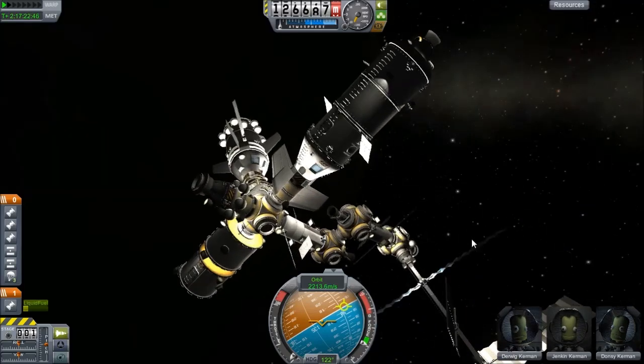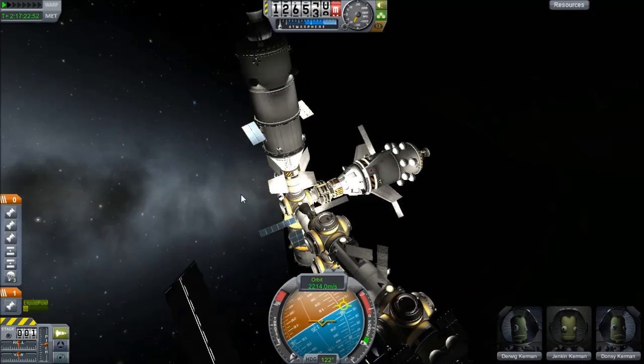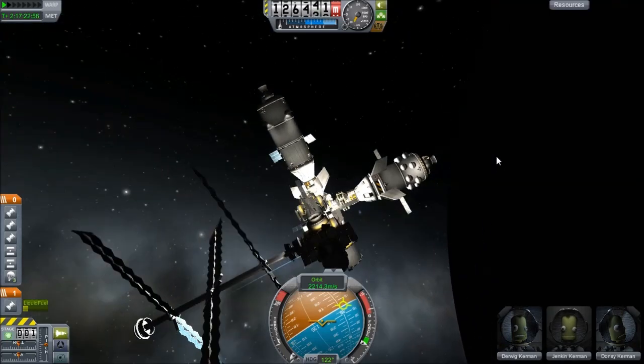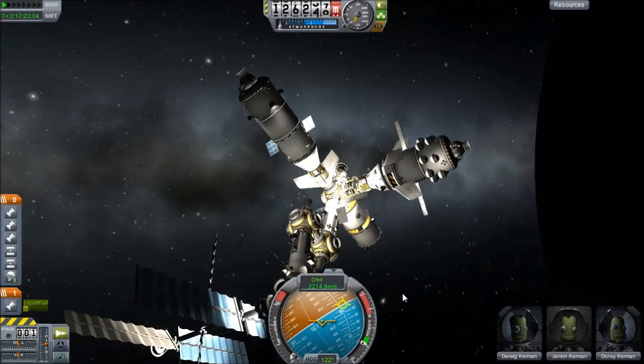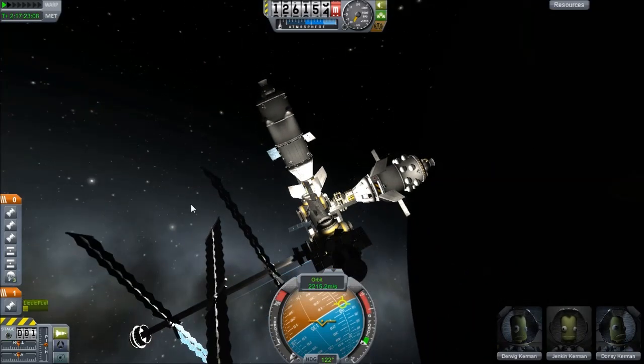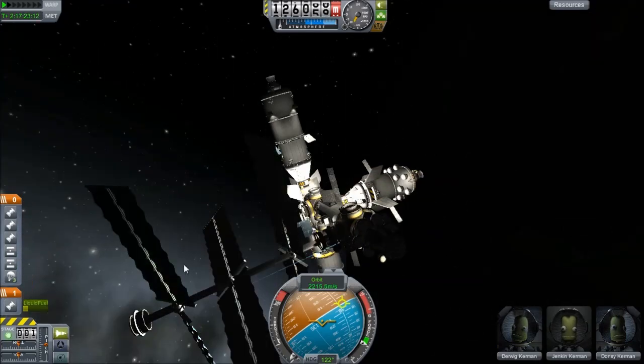So one of the things I wanted to do is rather than just making some spaceships and kind of attaching them together, I wanted to make some specialized modules and kind of start building a specialized, purpose-built space station rather than just a bunch of spaceships stuck together with like a command module and engine and stuff like that. So as you can see here, I do have a large solar panel array right here.